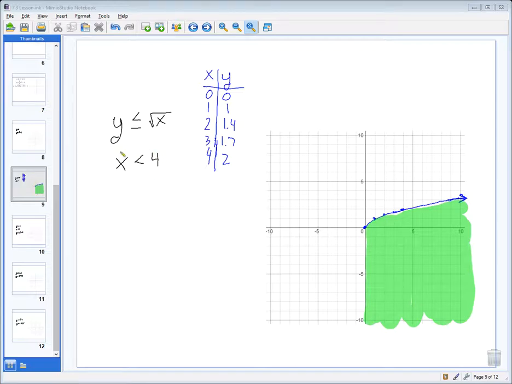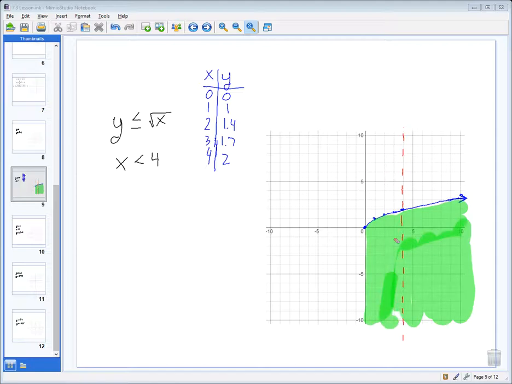Now we're going to graph the second line, which is x is less than 4. Now because there's no equal sign, we have to graph a dotted line. So we have a dotted line that's going down where x is equal to 4. So if we go to 4, here's our dotted line. We're going to draw a dotted line going straight down where x is 4. And that's because all the values along this line, all the x values are 4. The y values are changing, but the x values are always 4. And we're going to shade in everything that is to the left of 4, or in other words, all the x values that are less than 4.